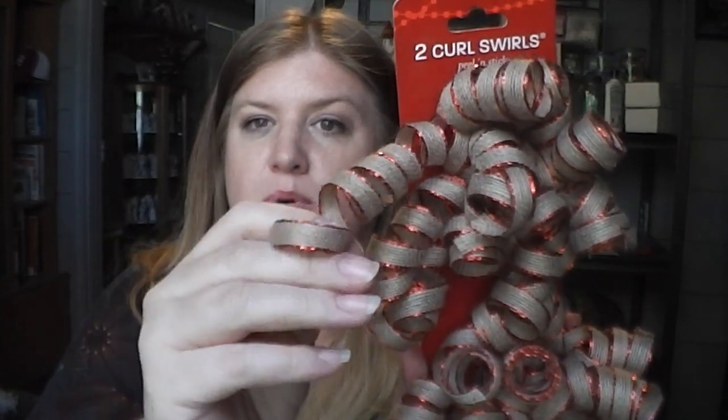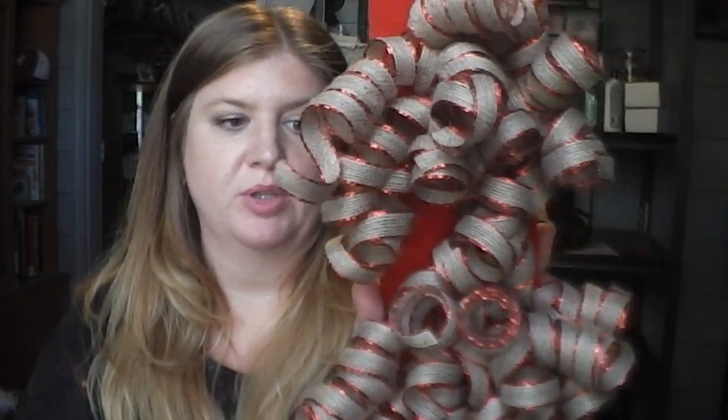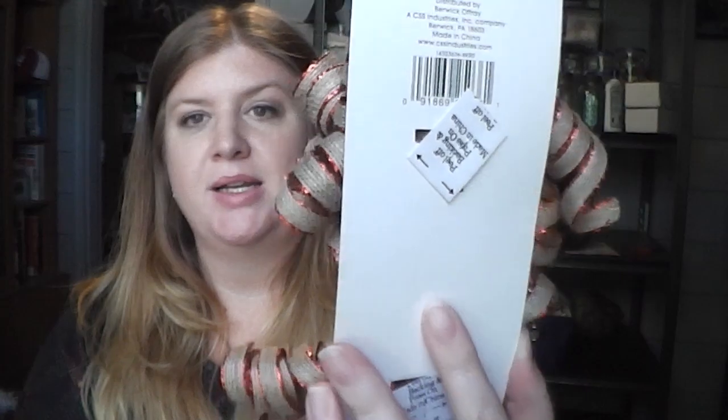This is something I got from a previous pocket letter tutorial — I kind of take these apart and just thread the individual spiral through each one of the holes on the pocket letter. They had quite a few different ones, but this one was my favorite because it was a burlap material with a red glitter sparkly edge. This was $3.99 for both of these, so basically two bucks for each bow.